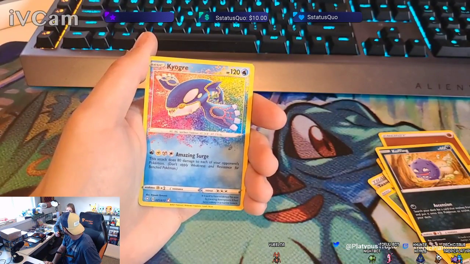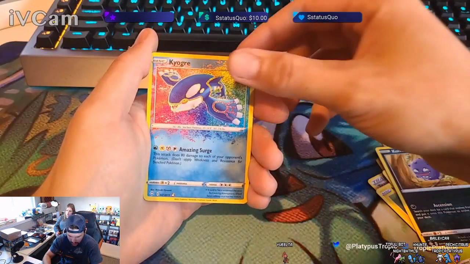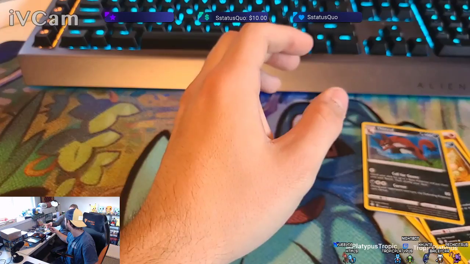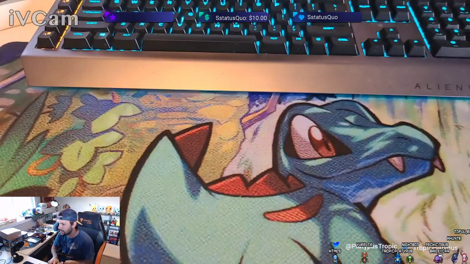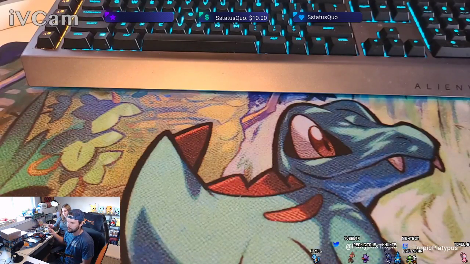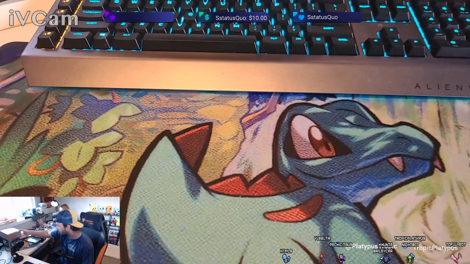You said you already had Kyogre. Oh, yeah, I do have Kyogre. What am I missing? I feel like I'm missing something. And Thievul. I thought there was something good in this one. There you go. But that's another pull. I do like Kyogre. Of all of them, Kyogre, Evelta, they're better than Reshiram. I'm not a huge Reshiram fan. The shiny sucks, too.